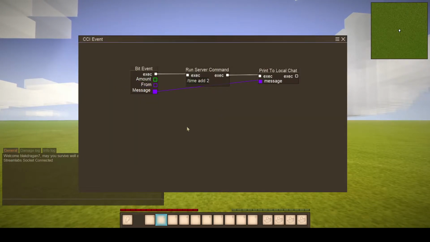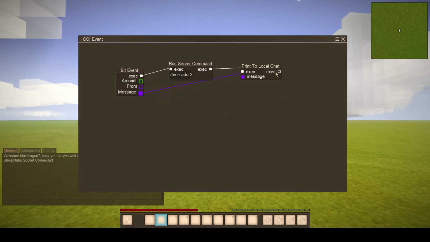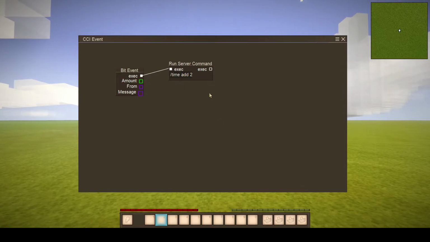So this is the scripting language that I made. It's really simple. You can click these things and move them around if you want to organize it how you feel like. You select one by just clicking on it like that. You see it highlights to show you it's selected. Once it's selected, you can hit delete to just delete it. So if I want to just get rid of all of these, I can.